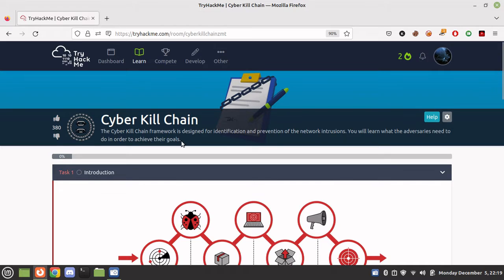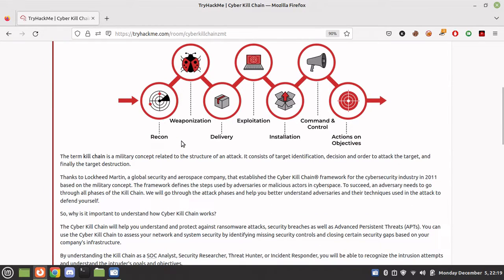So basically, in the introduction part, the first step is recon, which is reconnaissance, information gathering and everything. Then we have weaponization, which is the second part, in which we choose the weapon. Then in third we have delivery, in which we deliver the attack or exploit the system. Then the fourth step is exploitation. Now it's time to run the bomb.